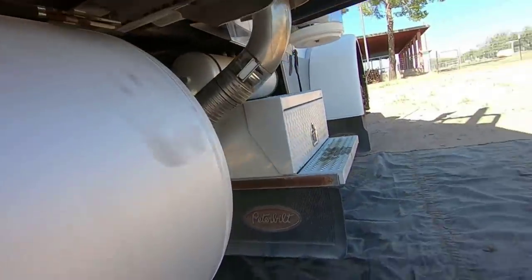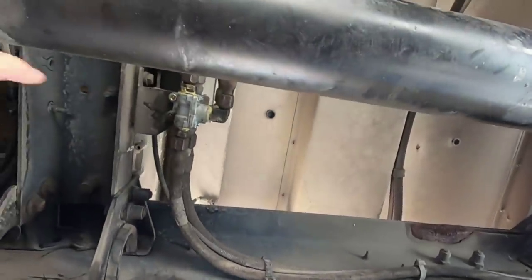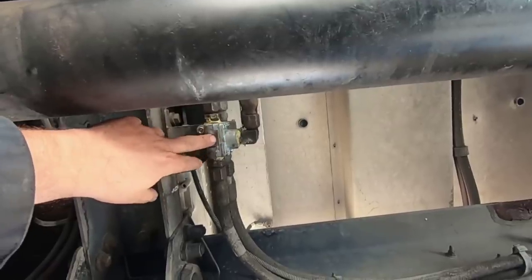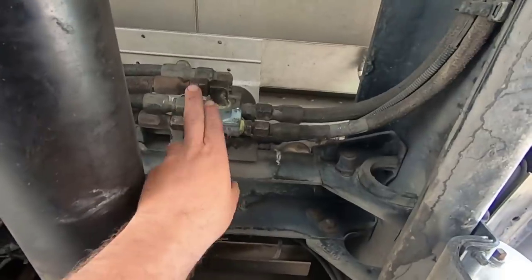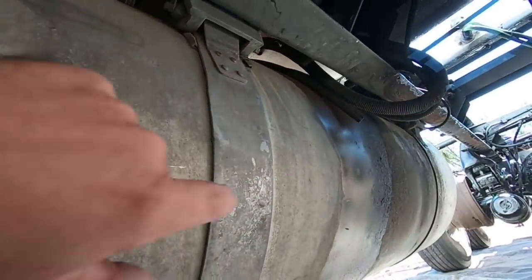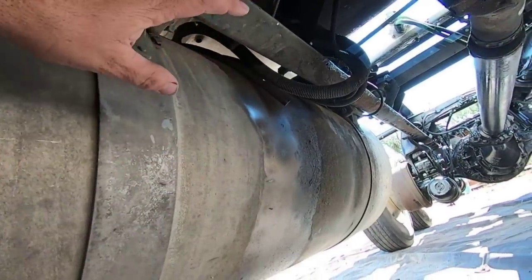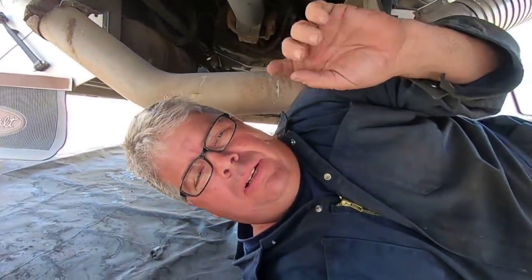Here, let me crawl under here. Hang on one second. All right, we're under the trailer. So looking straight up, that little valve right there is a high flow return splitter. So the fuel that the truck does not use comes back, and then that separates it to the different tanks. My tanks aren't leveling out, so I got to replace the fuel lines. And I'm starting to find little pieces of rubber in the fuel filter on the top of the primary fuel filter.